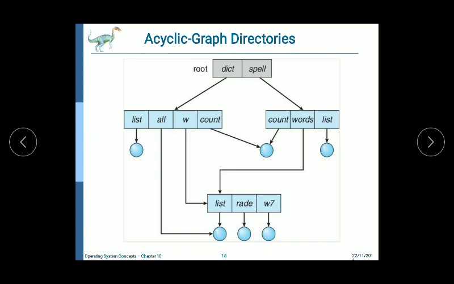But it is important to note that a shared file is not the same as two copies of the file. They are not copies. With two copies, each programmer can view the copy rather than the original. But if one programmer changes the file, the changes will not appear in the other's copy. With a shared file, only one actual file exists, so any changes made by one person are immediately visible to the other. Sharing is particularly important for subdirectories. A new file created by one person will automatically appear in all the shared subdirectories.